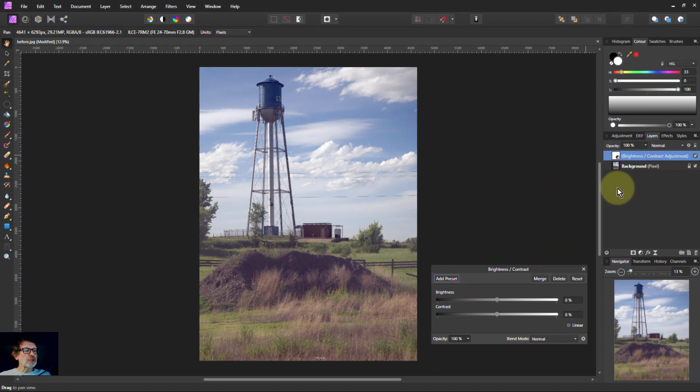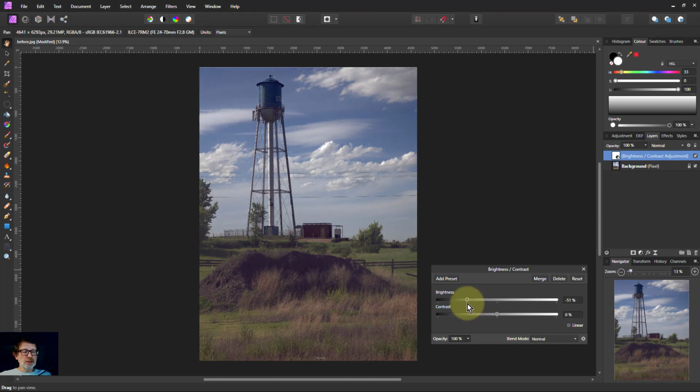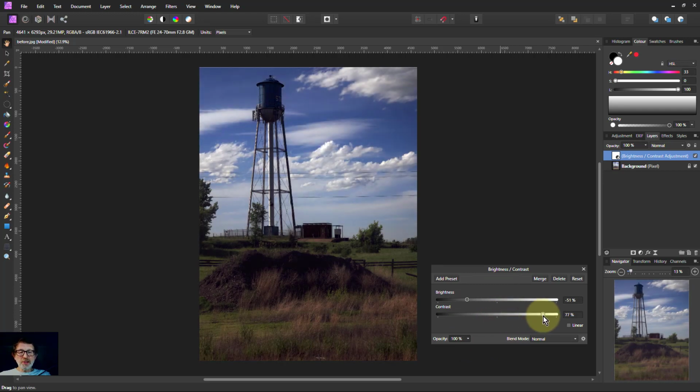Just to keep things a little bit simple, I'm going to put things above the picture there. But first of all, we just want to darken it. So whatever method you use, going to darken it. When you're using brightness and contrast, you can also add in contrast. What this is going to do, you can see it's darkening things as well as I turn it up, because it darkens the darks and lightens the light.